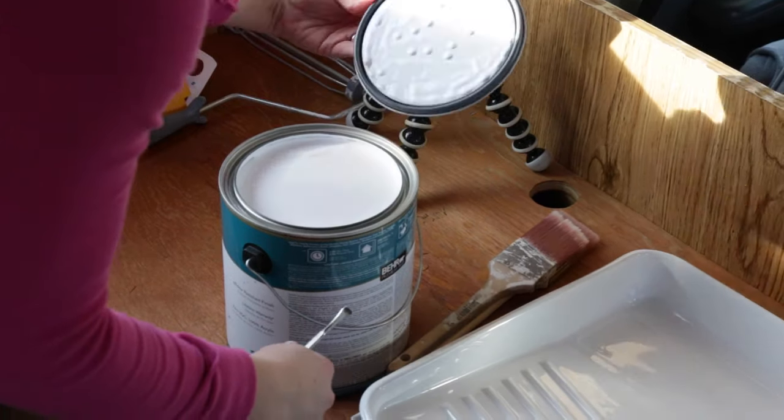I think we're going to start with the ceiling first. Yeah, we're going to start with the ceiling. We think that that's the easiest thing to do. So, without further ado, let's do this.